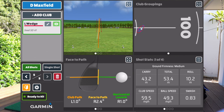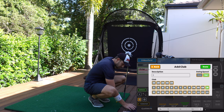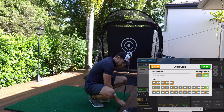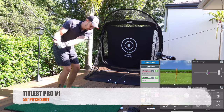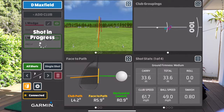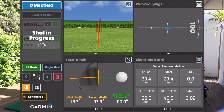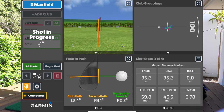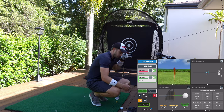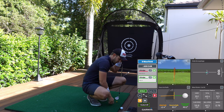Let's jump in the Seed SD01, lob wedge. Actually, you know what I'm going to do? I'm going to compare the Pro V1 first, because the Pro V1 is the ball that's going to be compared to that one, so let's go Pro V1. There we go. Got that one a little thin. Okay, they're thereabouts. I'm not a robot, so there are going to be a couple of meters of difference in distance, but for the test, it'll be good enough.